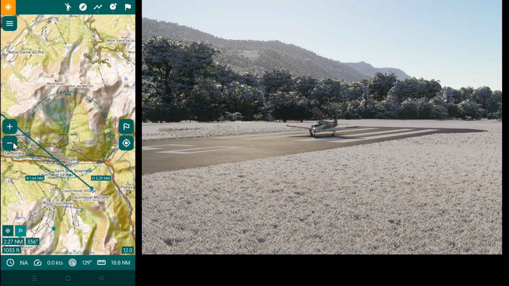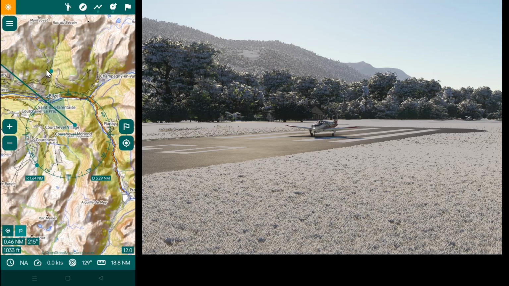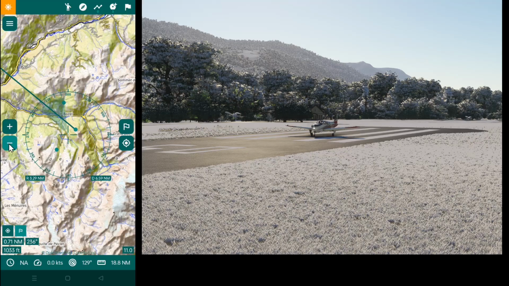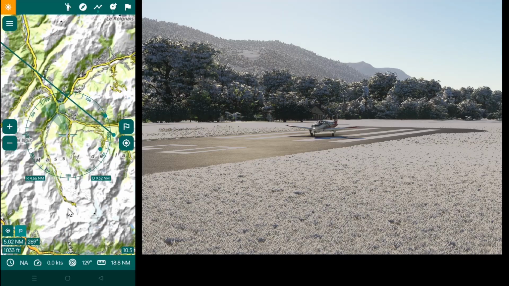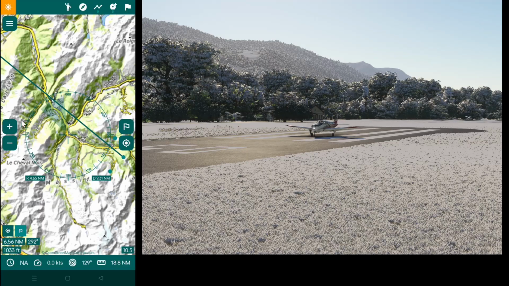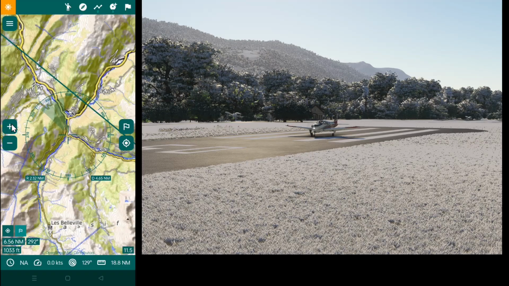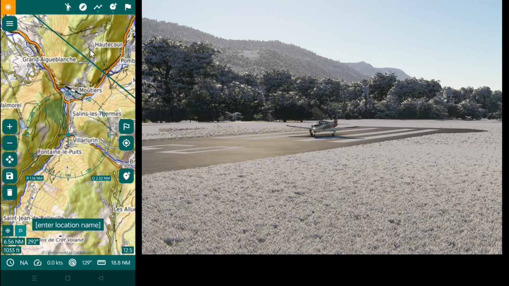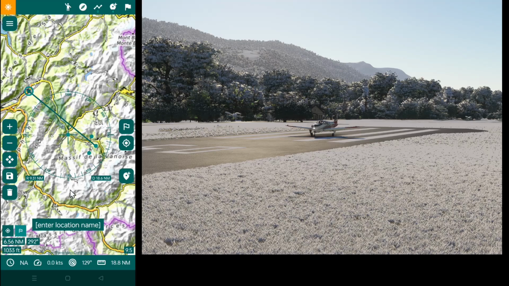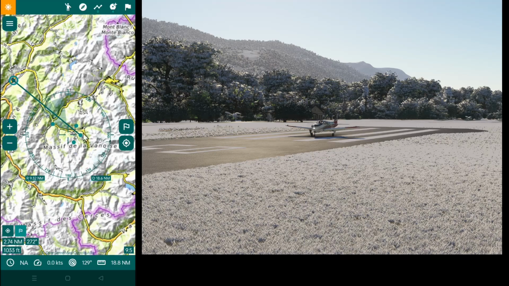Let's say that we got a nice shallow intercept angle for our final approach. So we go like this, and then like this. And that's our 3-point approach pattern. Now we need to add a 4th point, and that's en route, to make sure we don't miss this turn to the east. So I'm gonna put here somewhere also a waypoint. Voila! And now we can start programming our route, which will consist of these 4 points.